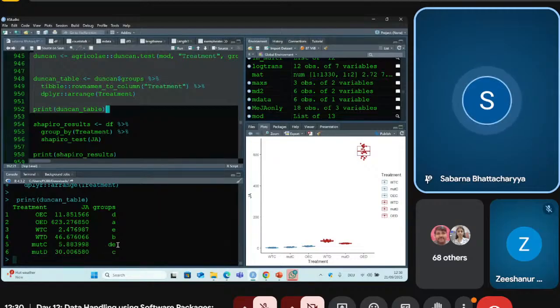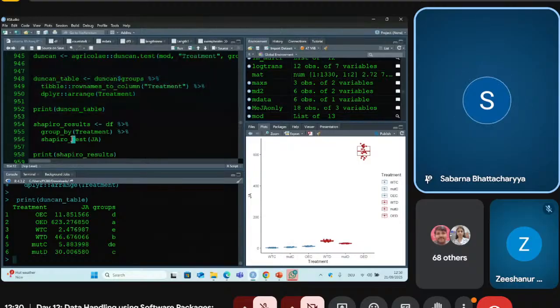So that means DE's significance is slightly higher than E, and so on and so forth. But the main thing is how to have these always in that order. So here the lowest was E, and that's how you devise the various groups and understand what is significant. But if you ask me, I think ANOVA is always superior to a t-test.